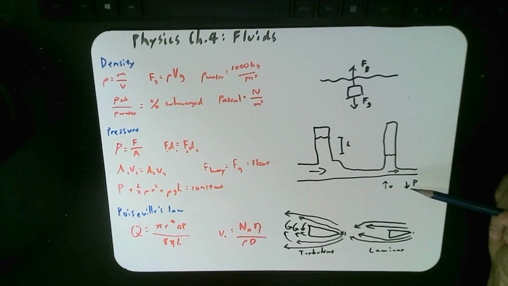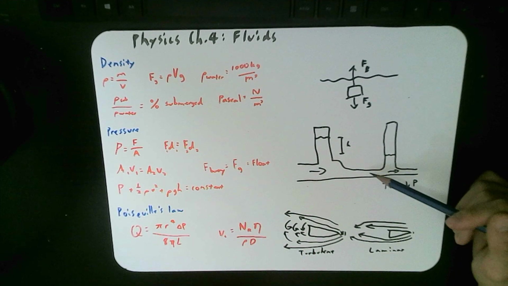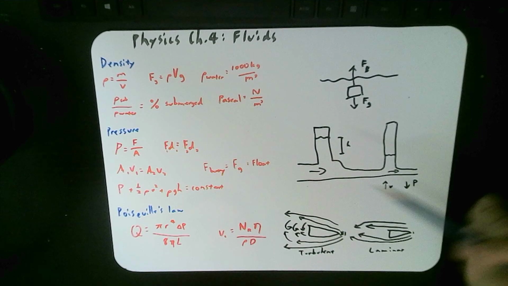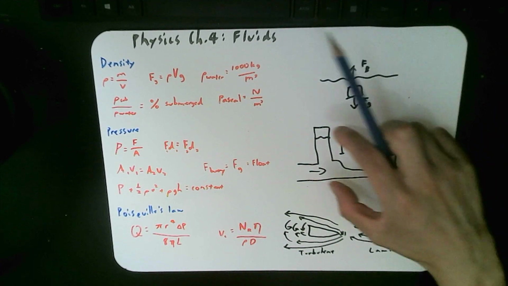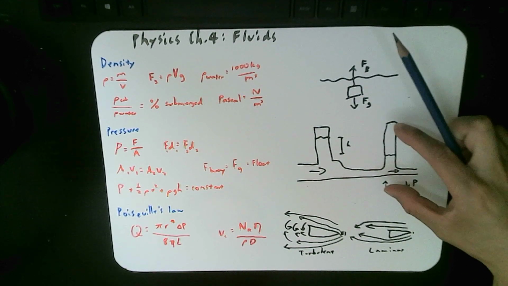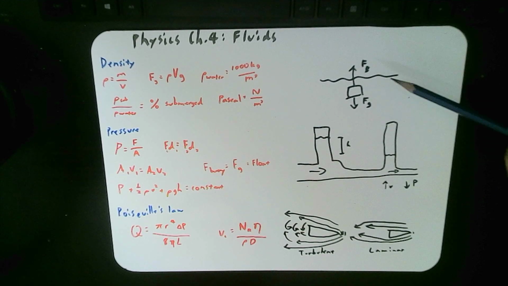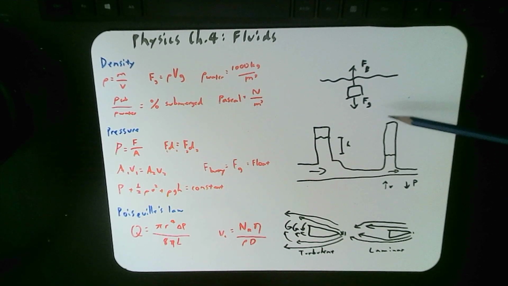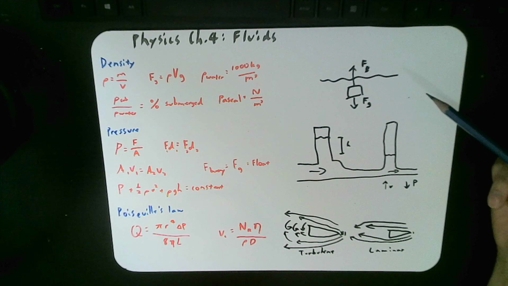Venturi effect. Since here, absolute pressure, P, goes down due to the velocity moving up here. Note that the height remains constant because they're both at the same height, not the liquid, right? Just the tube, from experiencing the effect of the absolute pressure. And the gauge pressure changes here. Gauge pressure, G-A-U-G-E, is just the difference between the outside versus the inside pressure.